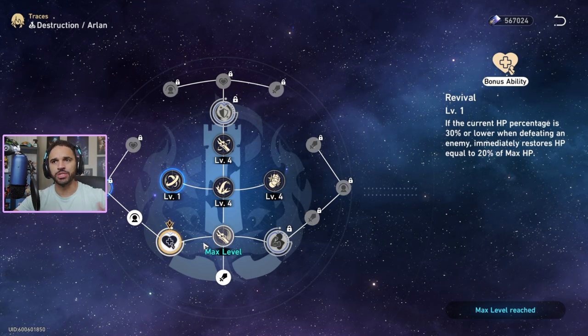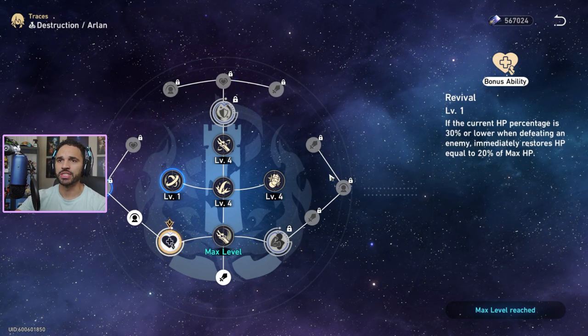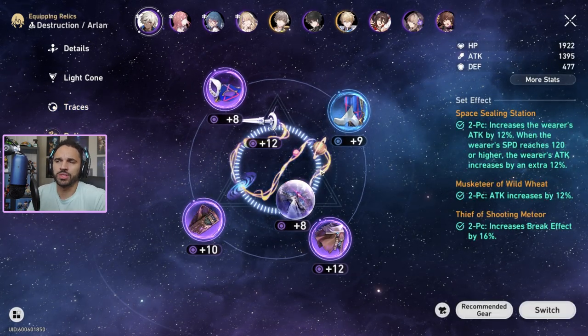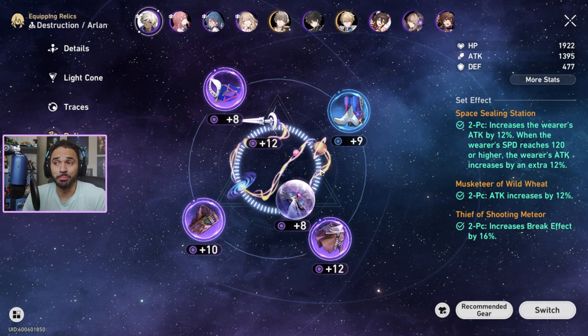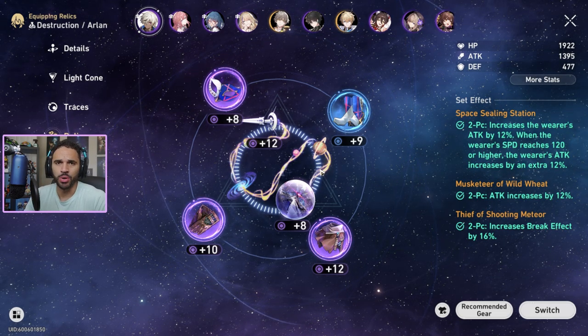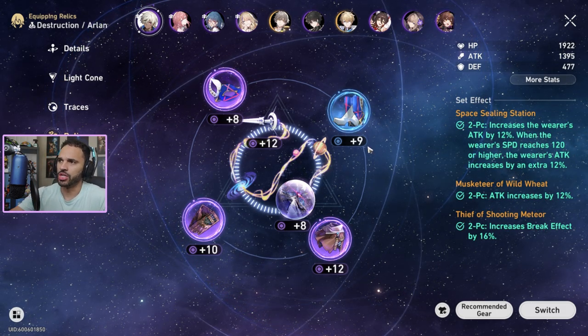So basically, when his HP drops below 30%, he'll heal 20% of his health when he defeats an enemy. But yeah, that's pretty much all we got going there. For the relics, we are still working on getting him an actual build, this is a budget build. We're working on getting him an actual build with the lightning perk. It's 10% lightning damage, basically the lightning set. But until then, we're rocking a good little maintenance set here.